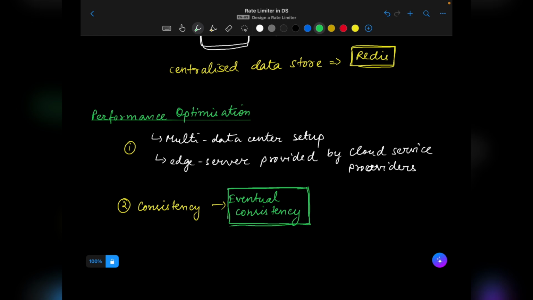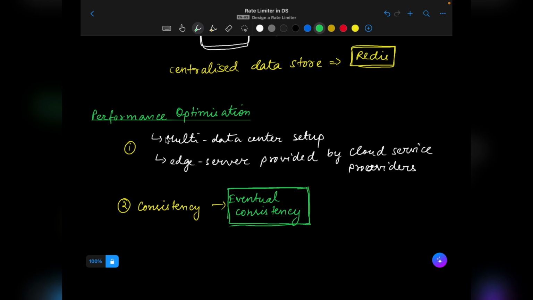So this is nothing but, at a high level, if I describe what eventual consistency is: to maintain the high availability of the data centers, we read the data from the servers. The client actually handles the logic of keeping the latest data and then updates this latest data into all the servers where the data has been replicated. So this is how eventual consistency is being handled. In this way we optimize our performance.